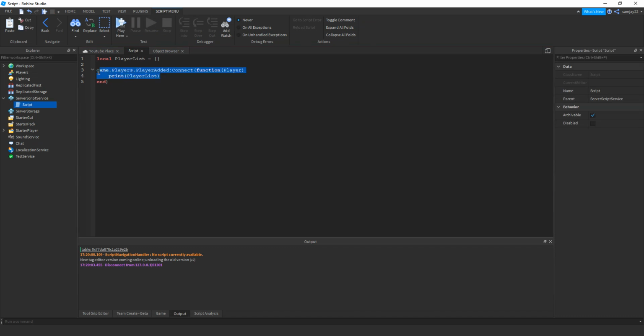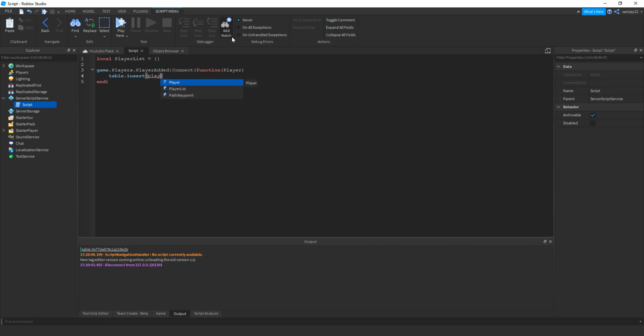Now, to actually add something to a table, you have to do table.insert. This means you're getting the table and you're inserting the player or whatever you want to insert. You can insert A into the table, B, C, D. You can insert whatever you want in the table. Now, when the player joins, I want to add a player.